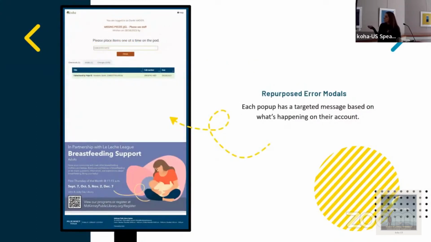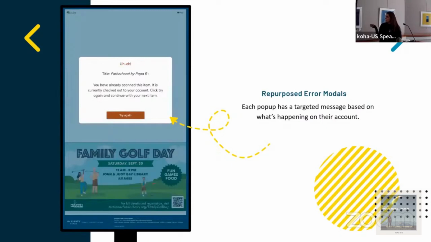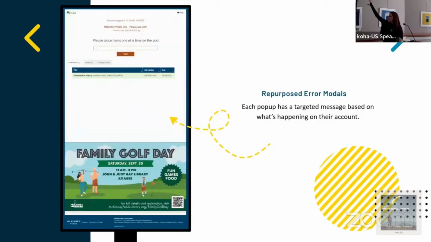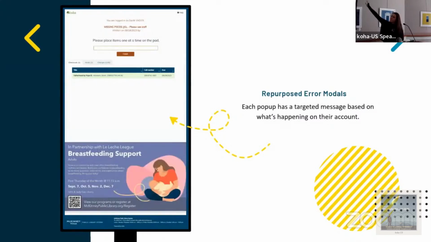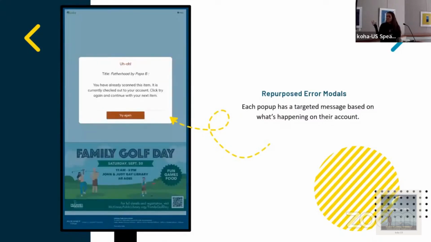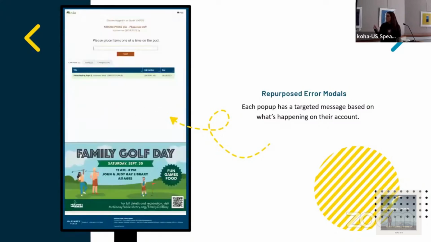All right, we repurposed some error modals. Before, these errors were just at the top of the screen in the OPAC. It just kind of turned into a blank screen, and that's what the missing pieces error notices looked like. I repurposed this into JavaScript to make it pop out, because we were noticing as people were checking out, they weren't catching that. So we wanted to make it a little more eye-catching and block them out, so they see that they needed to actually interact, try again, and keep scanning.